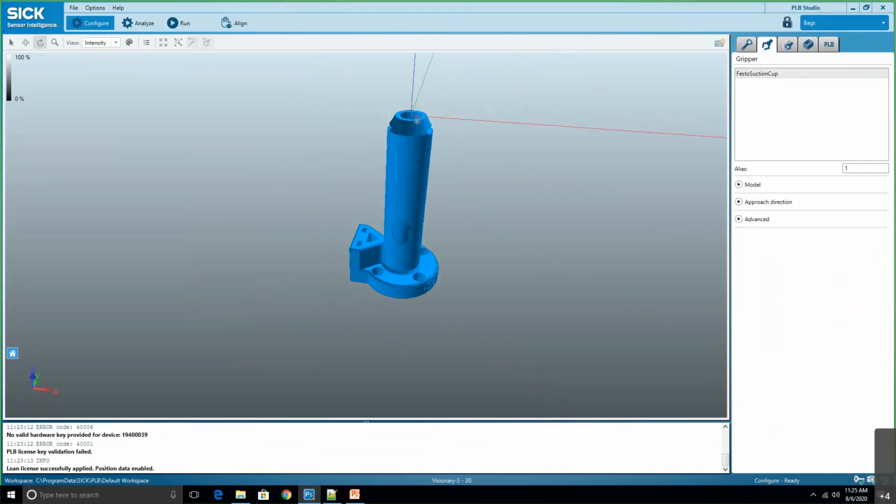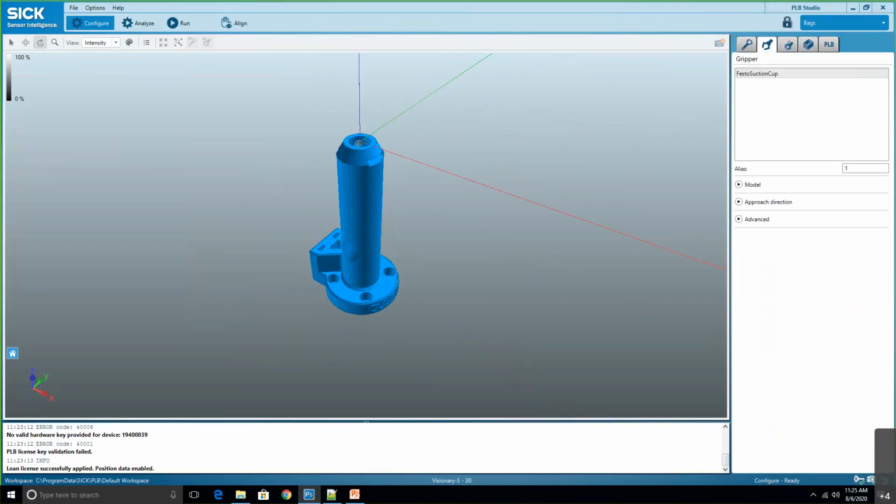So I've actually set up my tool center point. This is what this is here. This coordinate system, when I bring in my CAD, it has to be set up at exactly the same spot as the tool center point of my robot. If it's not set up at that tool center point, then PLB will not understand how to properly rotate your end of arm tool. That will cause you to do all sorts of fun and interesting motions. So very important that this coordinate system is the same as your tool center point on your robot.